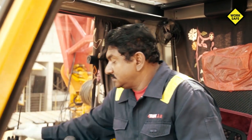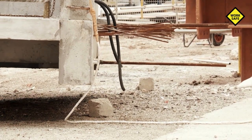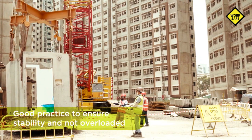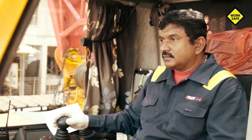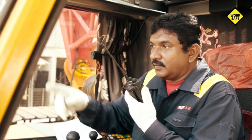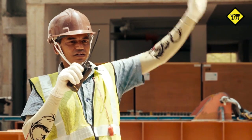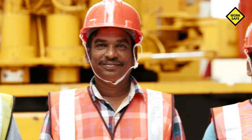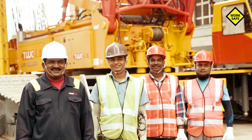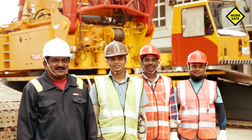As good practice, the crane operator should lift the load just slightly off the ground for a moment to ensure that the crane and load is stable and not overloaded before continuing with the lifting operation. When in doubt or a potential danger is spotted, alert the lifting supervisor immediately. Stop the lift where necessary and wait for further instructions. The safety of all workers must never be compromised. Everyone has a role and responsibility to ensure safe lifting operations, and when every stakeholder works together, everyone can go home safe.